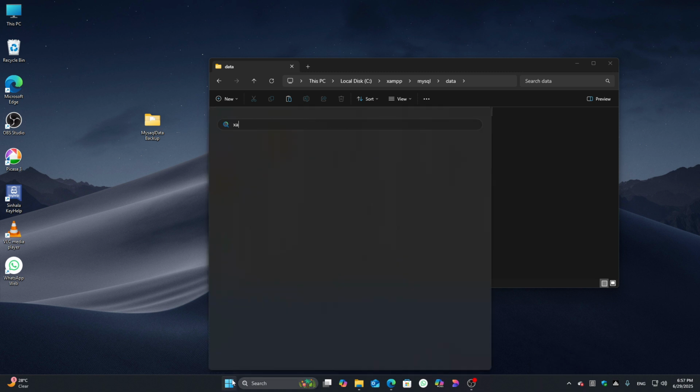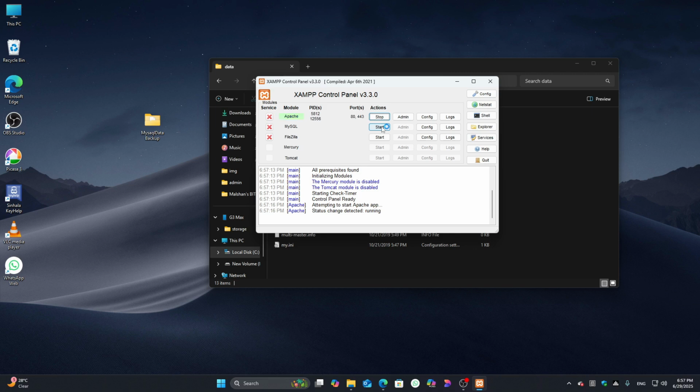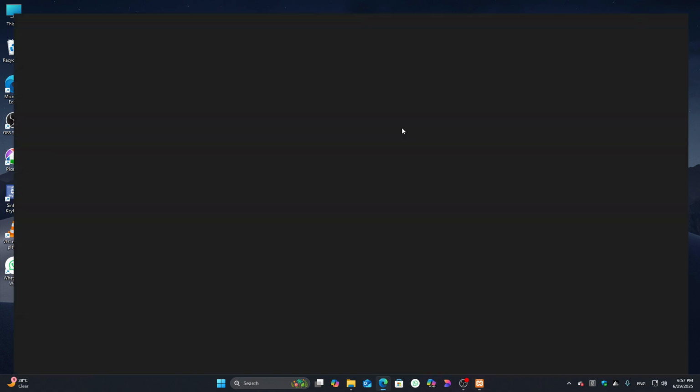Now you can run the XAMPP application. Run as administrator and you can run it. Apache server is already running and MySQL server is working successfully. Now you can check it.